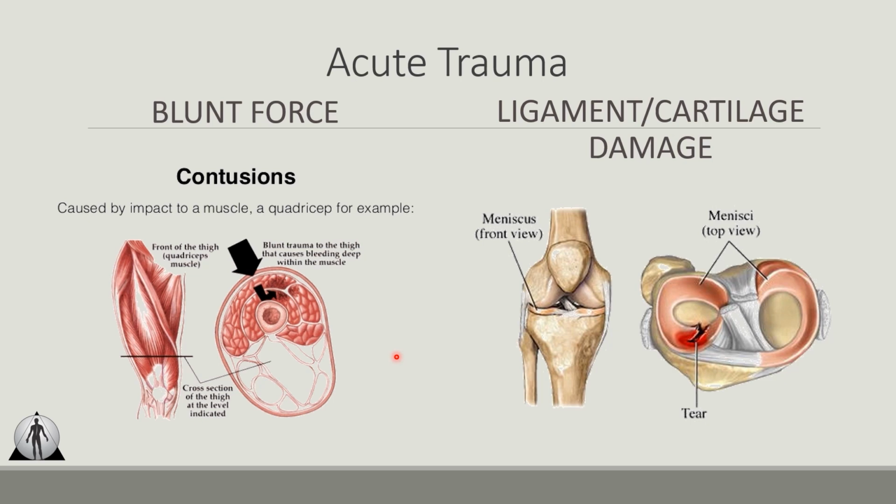and limited capacity. Now, for the person that maybe tears a meniscus or tears, let's say, the internal structure, the ACL or the PCL, these are strong ligaments in the knee, the person might not have a tremendous amount of swelling, but they certainly are going to have a lot of pain. The cartilage within the joint and the ligaments within the joint are somewhat avascular, meaning that they don't have great blood supply. So the speed at which they heal is a lot slower than, believe it or not, this person who's had a contusion to their muscle.